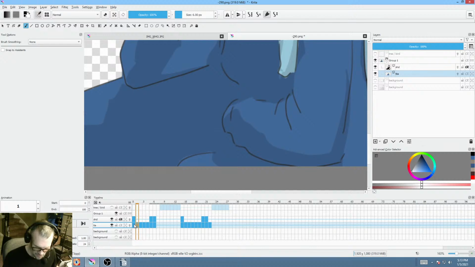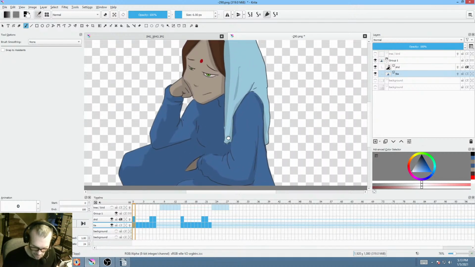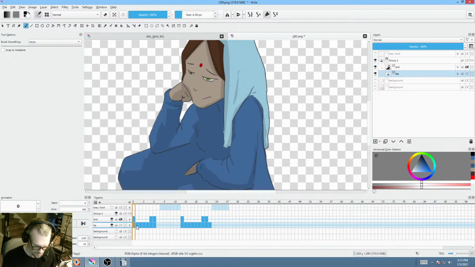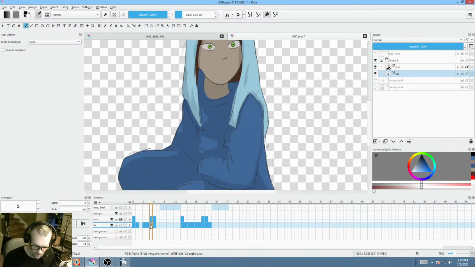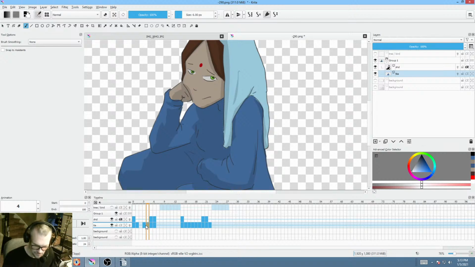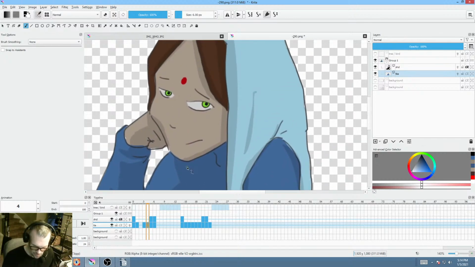Okay. So now, of course, the problem with what I just did is that these eyes are all on a separate layer. So here's what I'm going to do. I'm going to fix that right now. Here's how I'm going to fix it. First of all, number one, get rid of the duplicate. We don't need it. Okay, so the only thing changing here is eye blink, eyes look left, eyes open up, and then we go to a different pose.